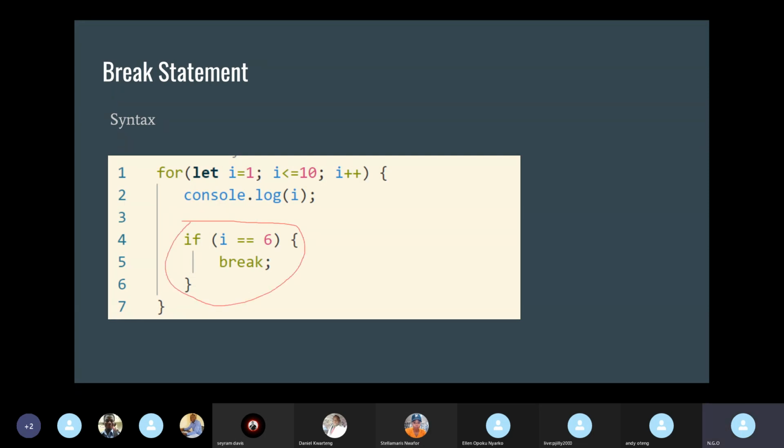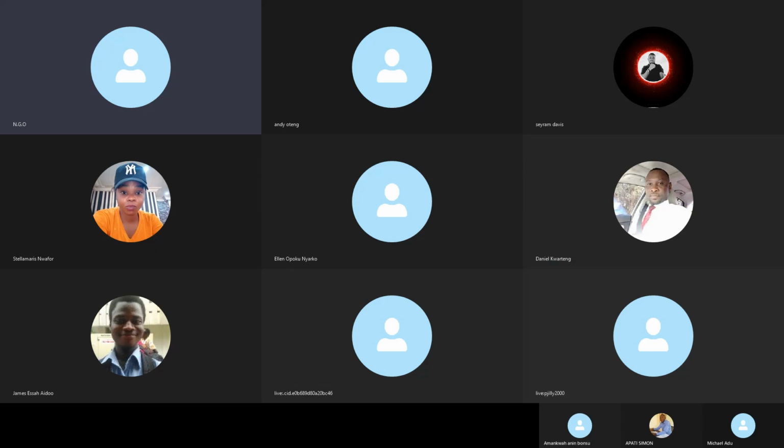If that condition is met, it breaks the loop, even though the condition is not met. If there's code behind, it won't run. It will just skip it and go to the next block of code. Let's go to our code and see how that looks.